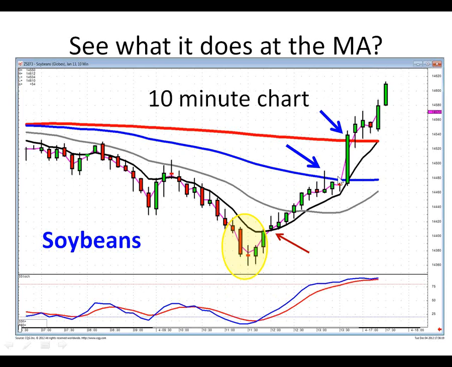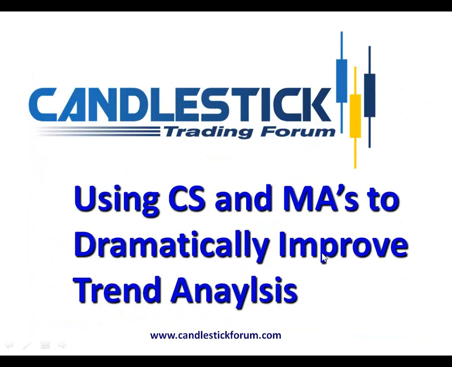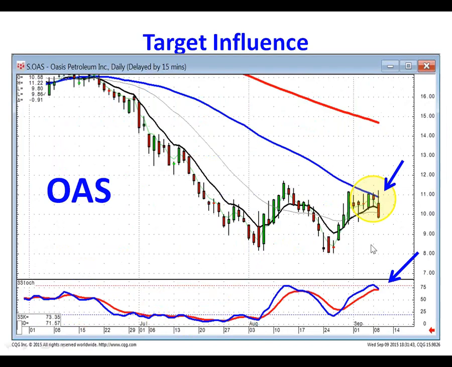Same scenario. Had the bobble. Where was the next target? Up here at the 200. This is off the 10-minute chart, and I'm usually basing what's happening on the 10-minute chart upon what's happening on the daily chart. So when you use candlestick signals and moving averages, you dramatically improve your trend analysis.